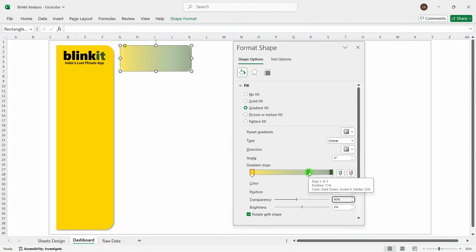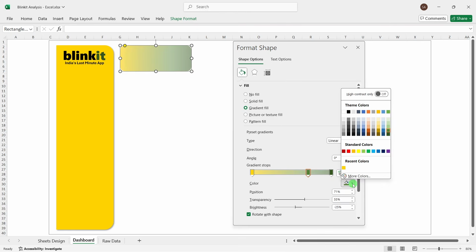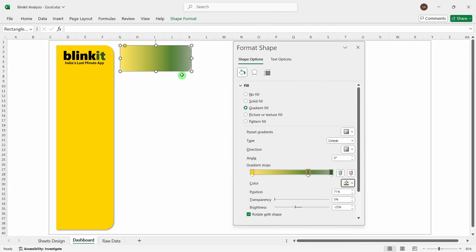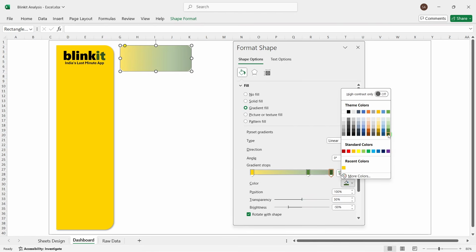The transparency would be 40%. Use the same transparency. Then the second color, I will click on this second stop, go over here, and choose this particular color, that is the green from the bottom, the second green. Okay, and the transparency which I will be using for this will be 55%. Then go to the third stop, and the color you will choose will be this one.